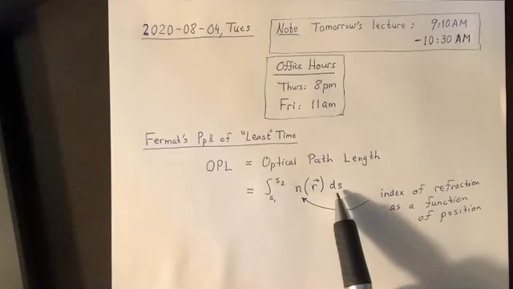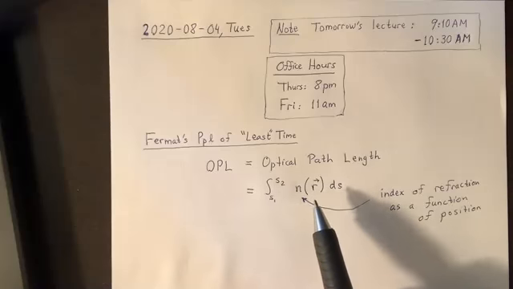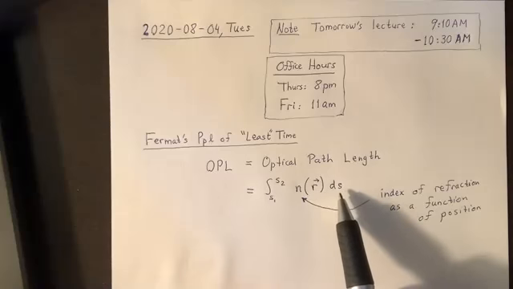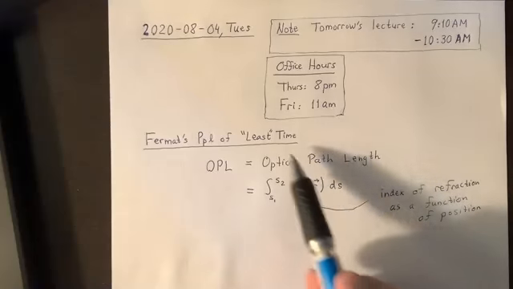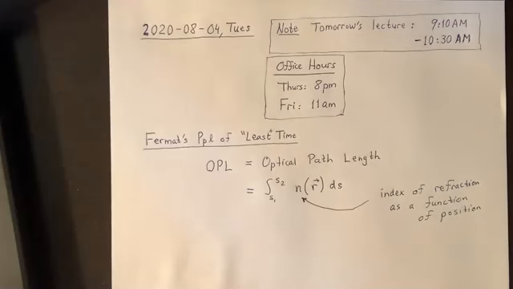And the product, as we commented at the end of our last meeting, the product of the index of refraction and the differential arc length is what is relevant to us. Apart from a multiplicative factor of the speed of light, this is what you need to integrate to figure out the time. We're looking at the total amount of time if you want to travel from one location to another, traveling at the speed of light, and suppose you're free to choose any path. We're going to figure out how long it took traveling at the local speed of light. Remember, the speed of light in the medium is slower. It's knocked down by a factor of n, the index of refraction.